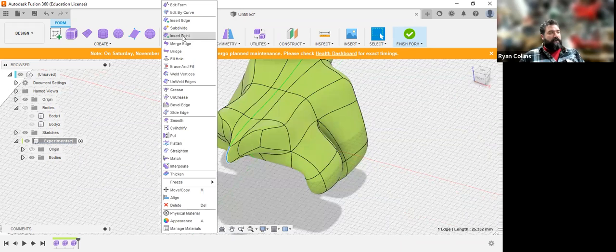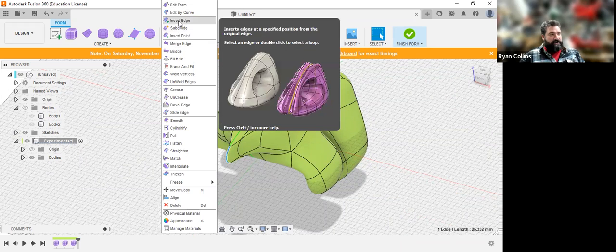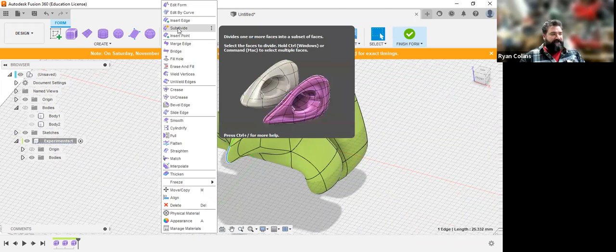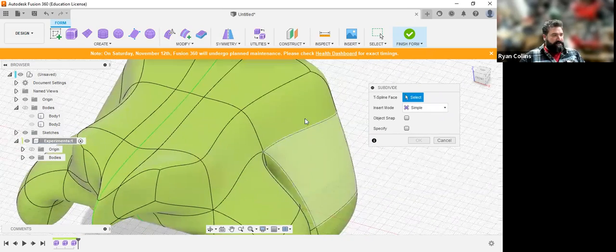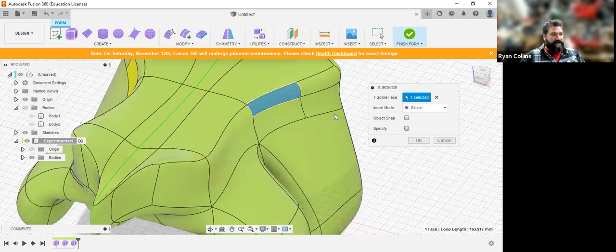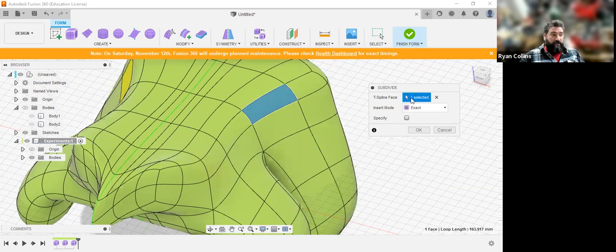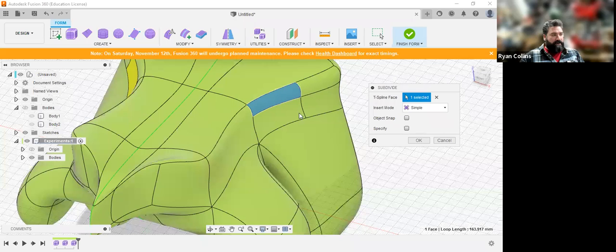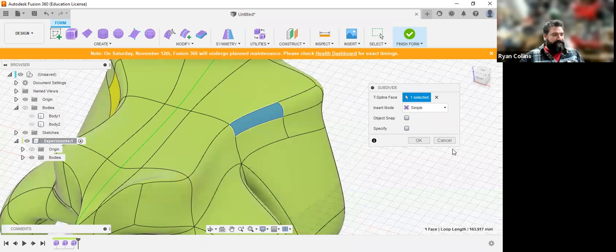Now there's a slew of other options. You can of course insert edge. Subdivide automatically allows you to add more edges within a face. So say over here, I want to create more faces just inside this face. Select that face. It automatically subdivides that evenly by just one edge vertical, one edge horizontal, or one X, one Y. You can of course select other options. Don't want exact, just wanted that one. There we are. So that's how you can play around with that stuff.